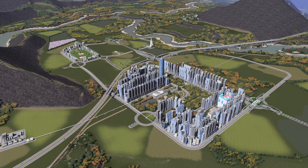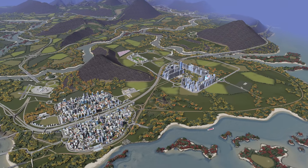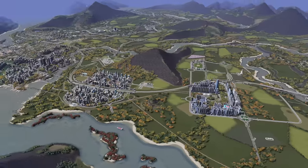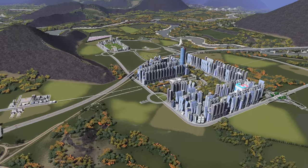But when we build up these other areas, we're going to get a lot more houses in here as well. And we're going to have something between our big sort of clumps that we've got. Big clump here, big clump here. Our districts, I suppose you could call them. We are going to have houses in between as well to try and sort of temper that difference. Some low residential stuff. But let me know what you think.